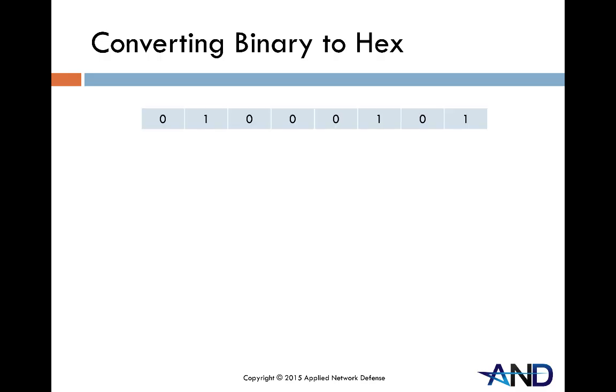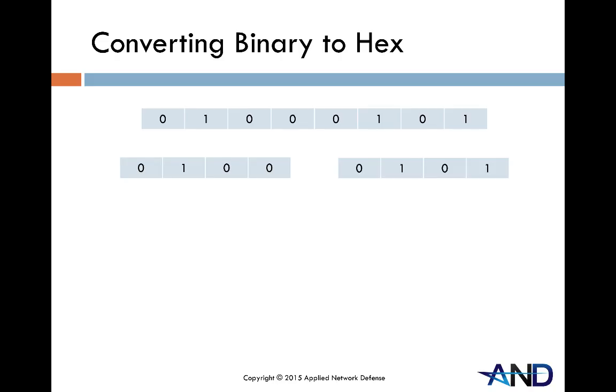To start out, we're going to use the byte 01000101. If you remember the example I showed earlier where I compared a binary byte to a hex byte, the binary byte was 8 bits, so it's 8 positions we see here, whereas the hex byte was 2 positions. To get to those 2 positions, we're going to take the binary byte and divide it in half. So that's what we're doing here. We're dividing it into 2 nibbles.